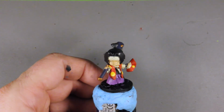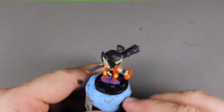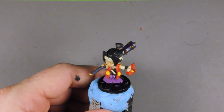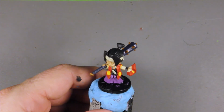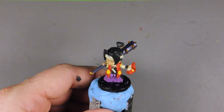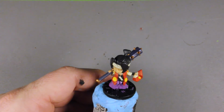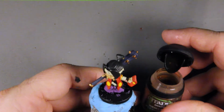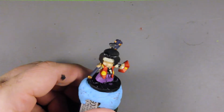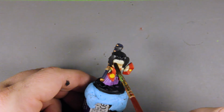Alright, so first what we're going to do is, all the base colors are done, so now we're going to wash it. For this wash, first I'm going to wash the face separately in the skin tones, and for that I'm going to be using the Yriel Flesh shade for just her face.